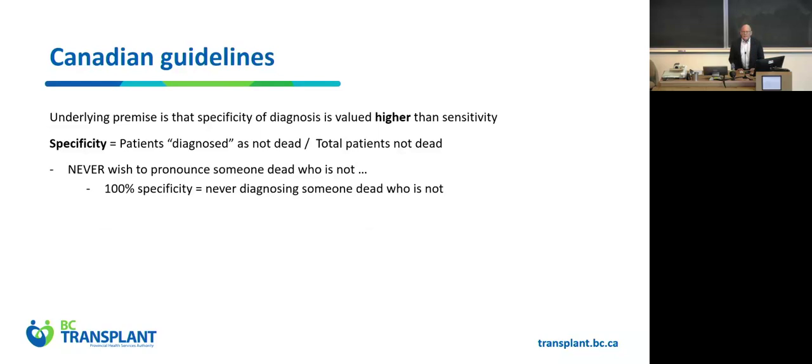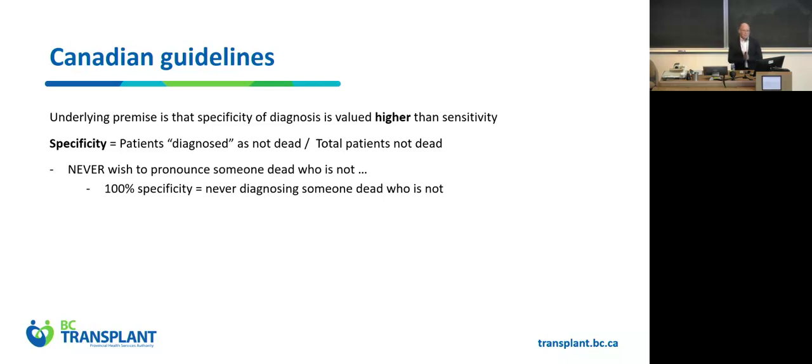these Canadian guidelines, one thing to set as a premise for why some of the decisions were made about what needs to be done, is that they really value specificity of diagnosis over sensitivity. And if you're like me, I always have to stop and think, what does that really mean? Sensitivity, specificity. But in this case, specificity means patients that are diagnosed as not dead are really not dead.